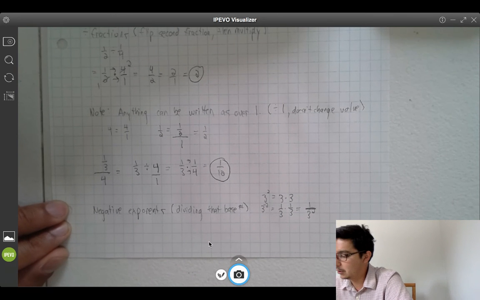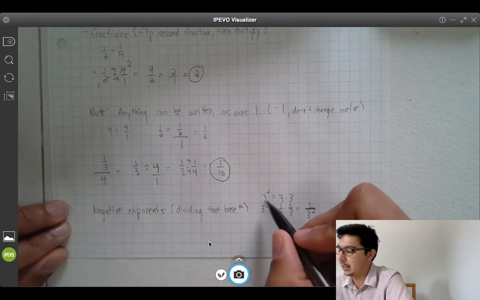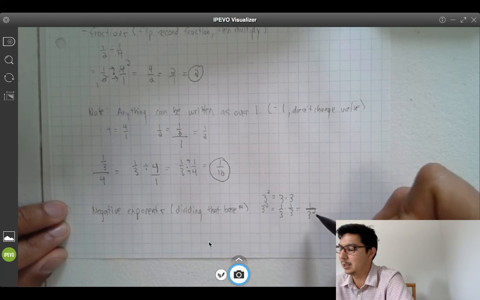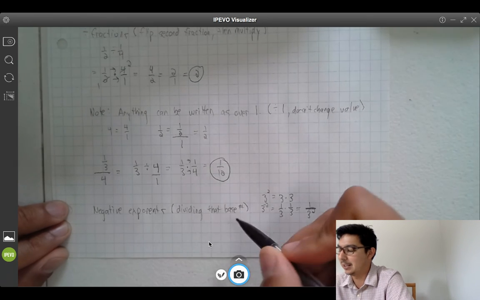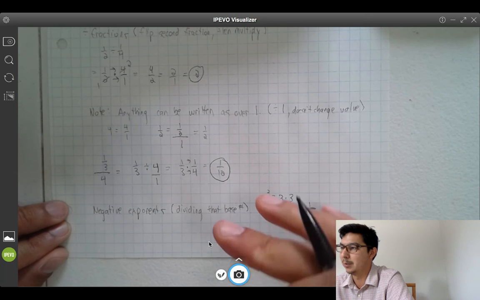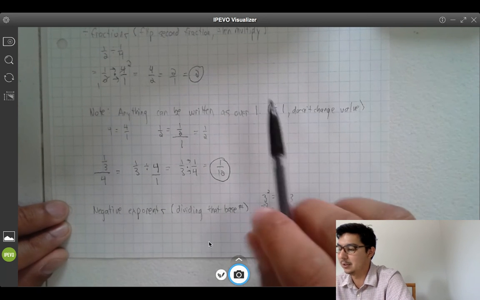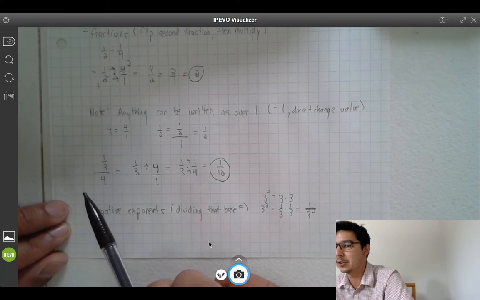So what you might notice is that there's a trick where instead of having to think about this, if you have a negative exponent, you can just put that on the other side of its fraction and make the exponent positive. You're raising it to that power that many times, but since you're dividing by it, it gets flipped to the other side, because again, that's how you divide fractions.